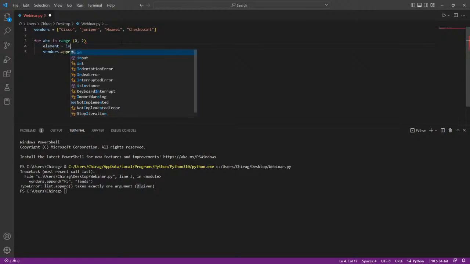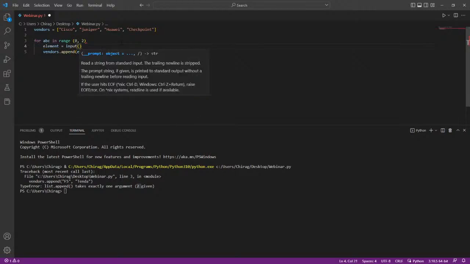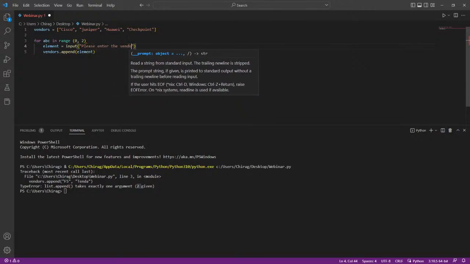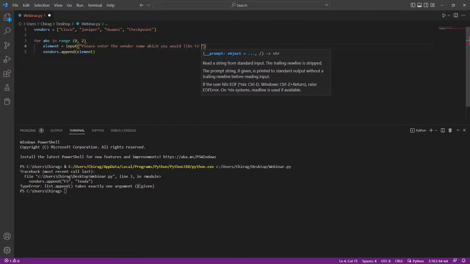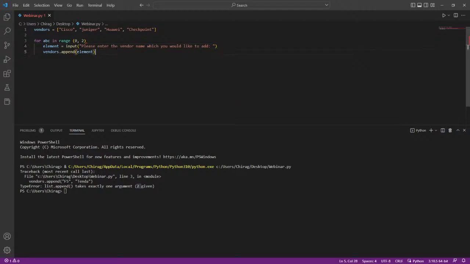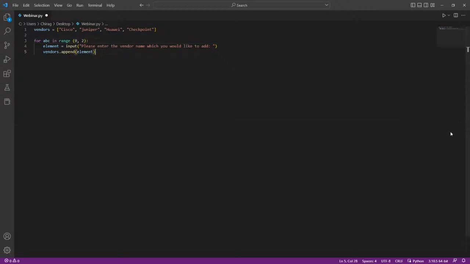So element is equal to input bracket, please enter the vendor name which you would like to add, something like this. Okay, there you go. I missed adding the colon, that's why it was giving me a red error line there. Now I'll try to run this and let's see what we get at the end.